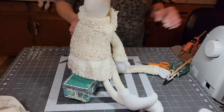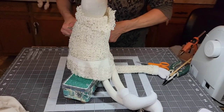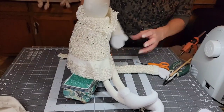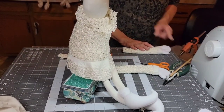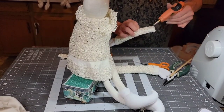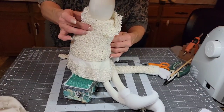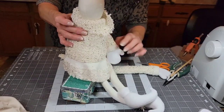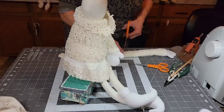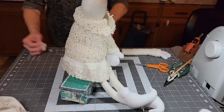Okay, I'm thinking her arm is still too long, so I'm going to take it off and I'm going to cut it some more. Okay, so her arm length from the mitten to the end is 8 inches, and that's going to depend on how long or short you want her arm. So now we're going to cut her other one. Now that we know it's 8 inches, we're cutting about another inch off. And make sure you're not going through your pipe cleaner with your scissors.